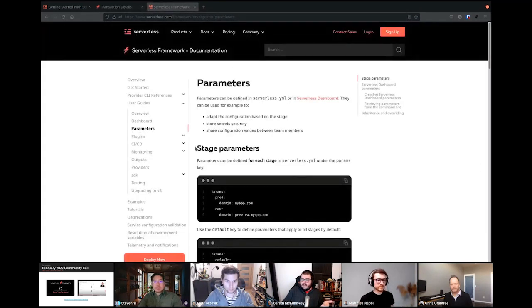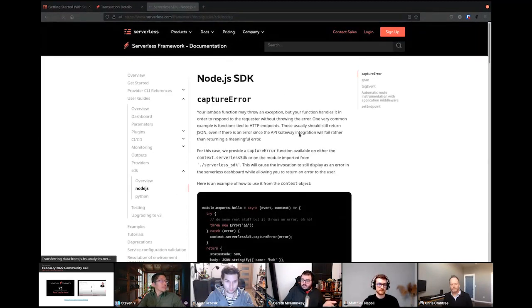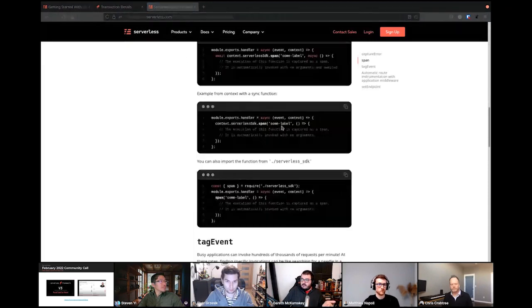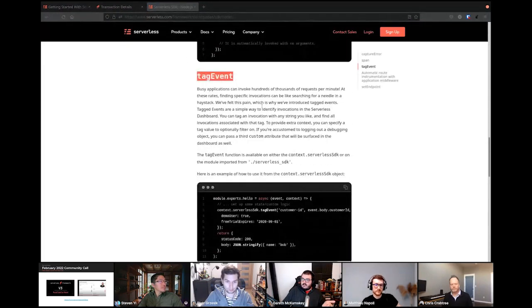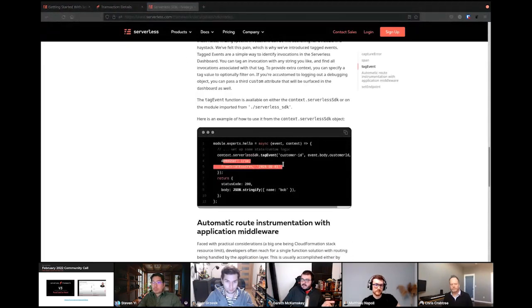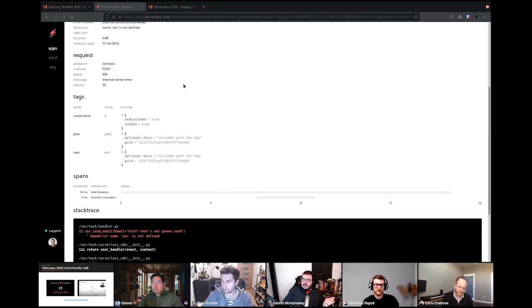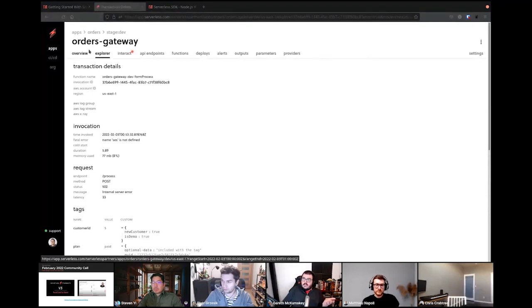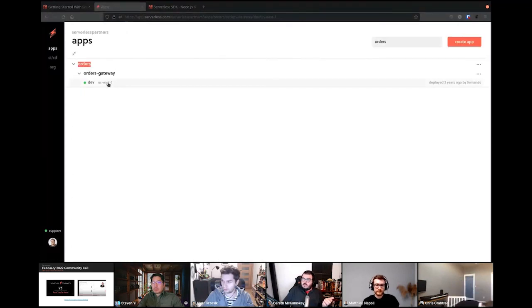And we have example code or the documentation for this SDK available where I can use the tag event to go and send myself some customer ID data or whatever data I want at runtime to help me debug this application. Really useful if you also want to just filter through customer-specific or runtime-specific data. Very, very handy to have. All right. So all of this is really useful, but there's a bit more that we can take a look at. So let's go ahead and do that.